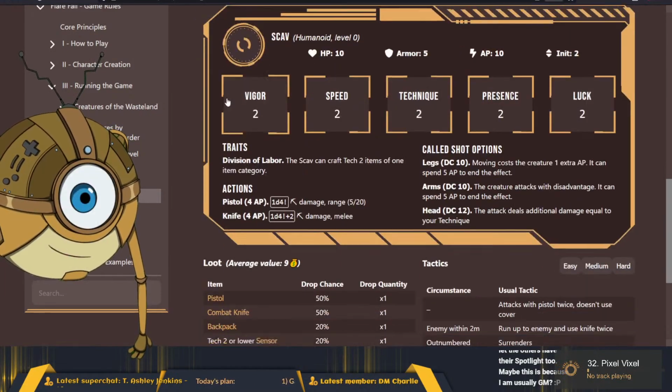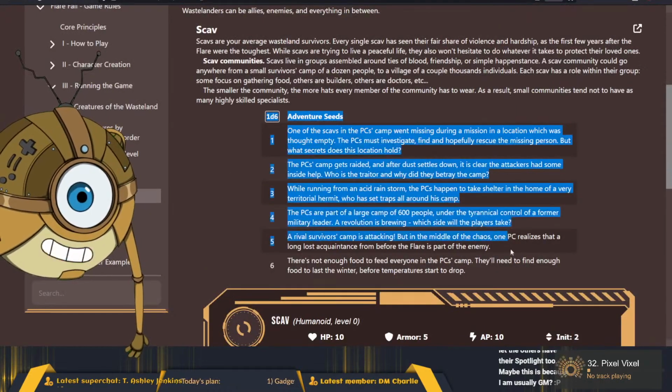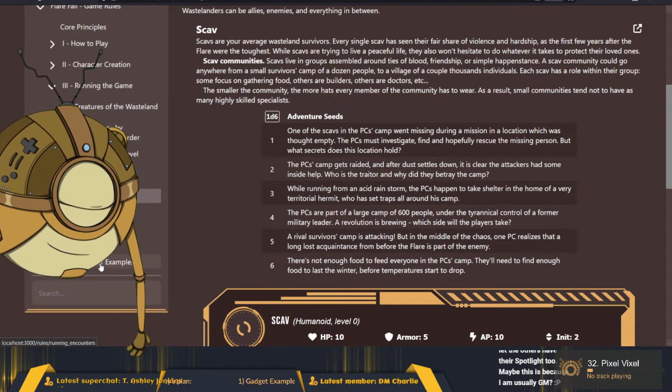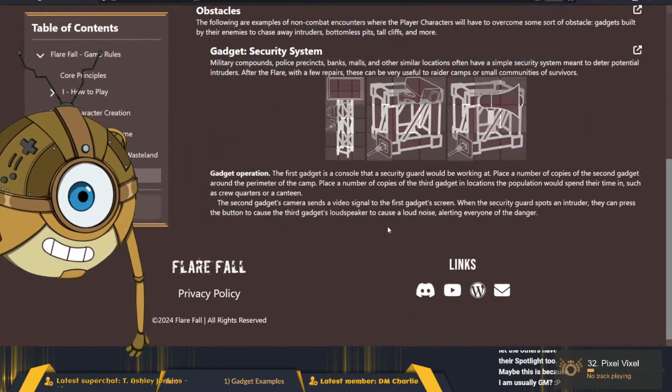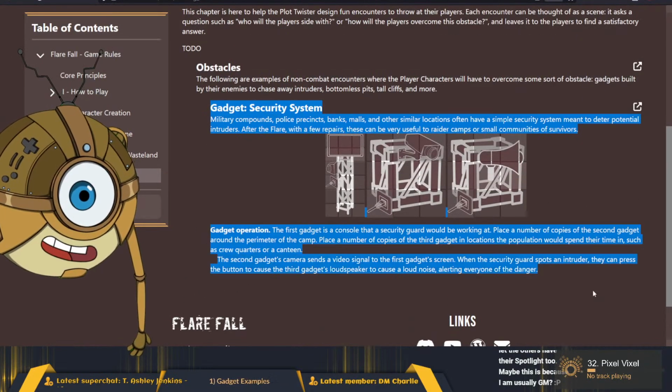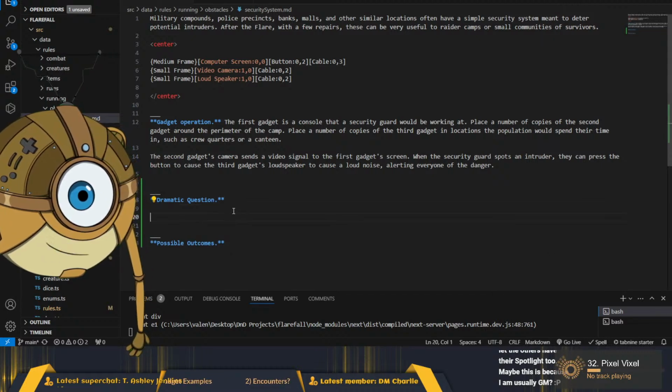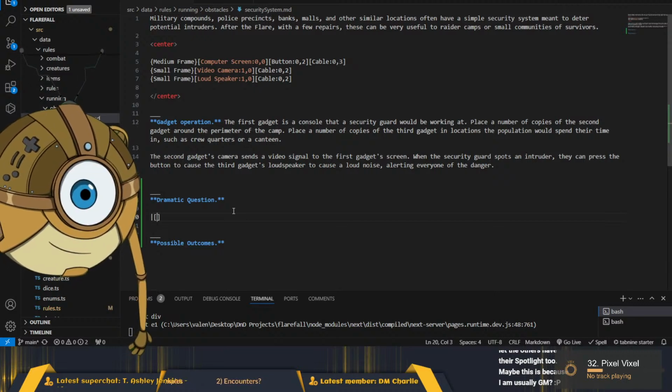Every single creature has a bunch of adventure seeds giving you ideas of where to use that type of creature. Do I also need that for the obstacles, the non-combat encounters? Let's try. The worst that can happen is I try to build a table and then I don't come up with anything interesting.